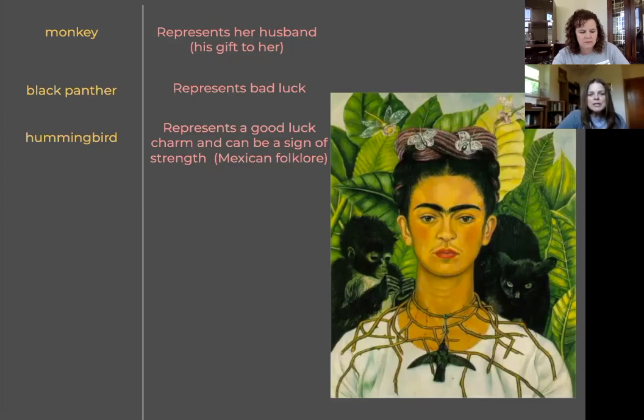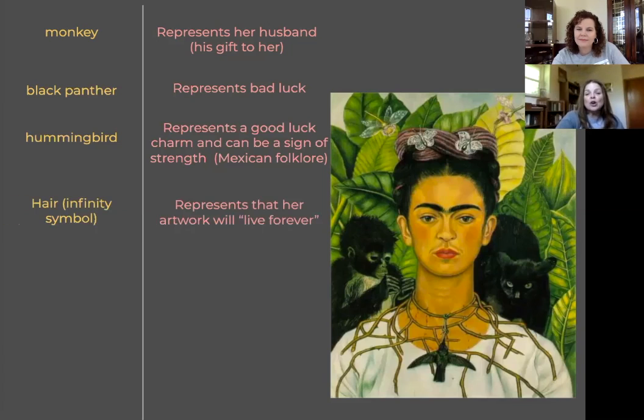So when I first noticed it, I did notice that she had the butterflies in her hair, but I didn't pay a whole lot of attention. And then this is where studying and taking your time and looking at pictures pays off. I noticed that she has an infinity symbol on top of her head. And so I wonder if that is to represent her art and that her art will live forever. I also noticed that it is a different color than the rest of her hair. So I think by using the infinity symbol and different colors, her art is meant to stand out.